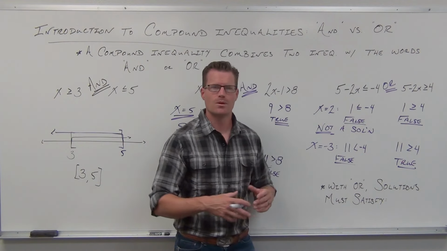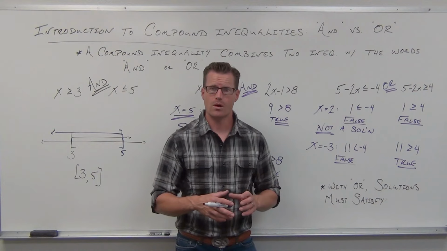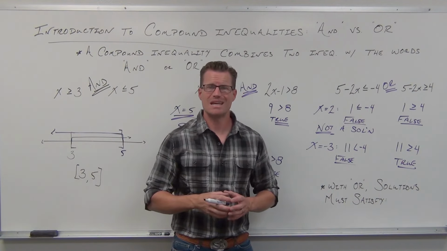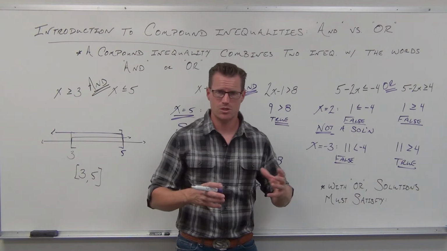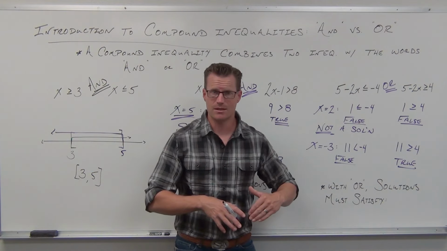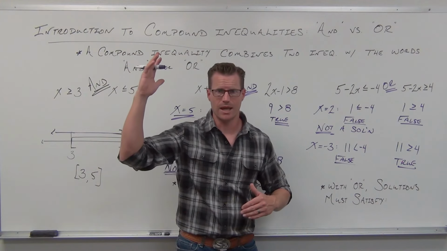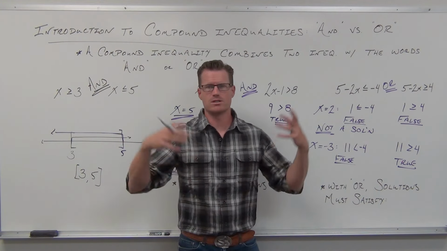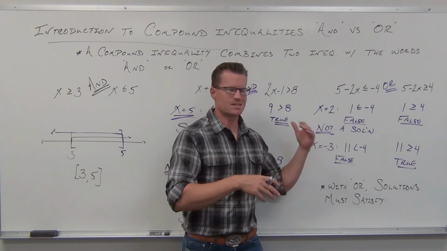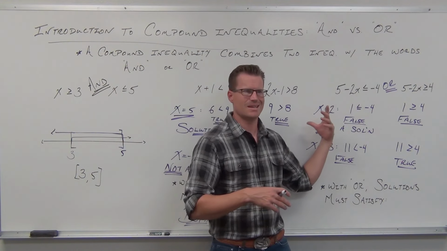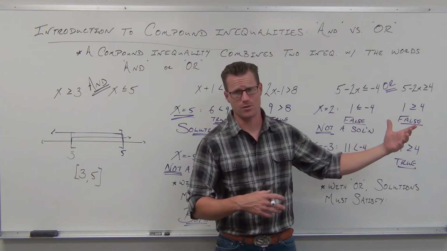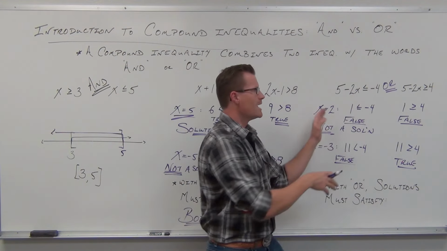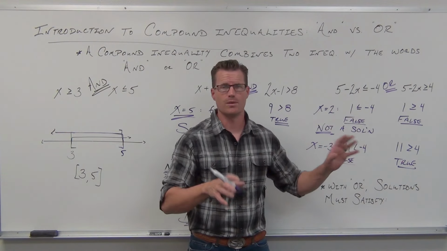So when I'm asking, hey, if you own both a car and a boat, raise your hand, you'd have to own both of them. Say, if you own either a car or a boat, notice how much less restrictive that is. People who own cars are going to raise their hand. People who own boats are going to raise their hand. People who own both are going to raise their hand. That's what or says. It says, as long as you work in at least one of them. I'm pretty non-exclusive here, okay? Just work in one. If you don't have a car or a boat, that's the only time you don't raise your hand.